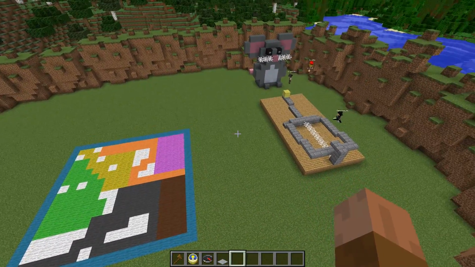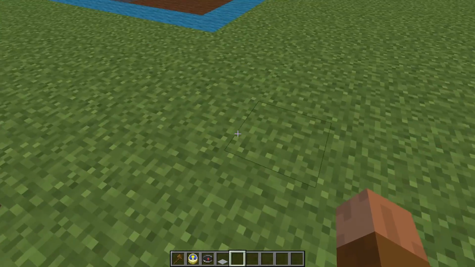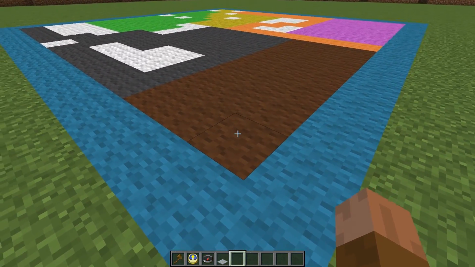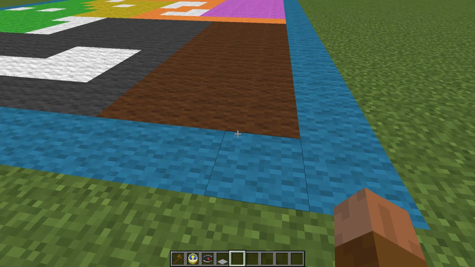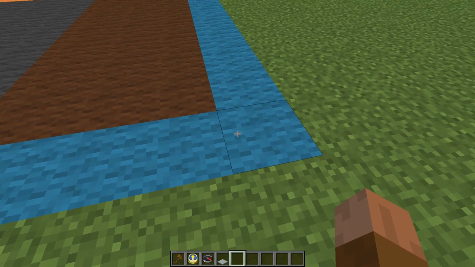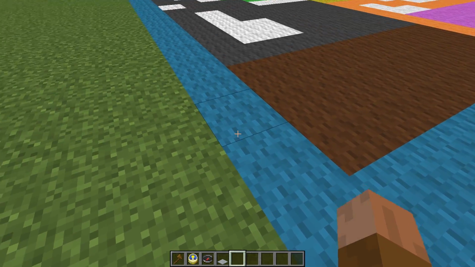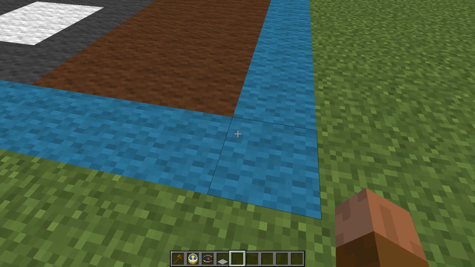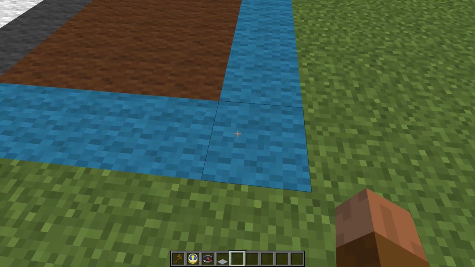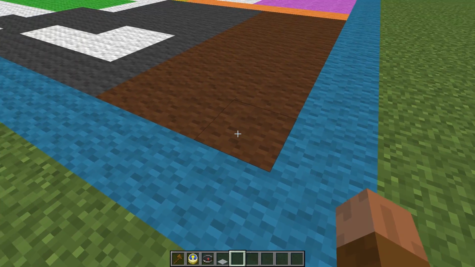And for this challenge, I made sure that the players could only break the wool on the inside of the blue. When I first made this challenge, I actually had the players' starting points on the corners of this blue area. And then I was like, well, that's stupid, because their first move would have to be diagonal if they're in the corner. So I obviously then moved it in.